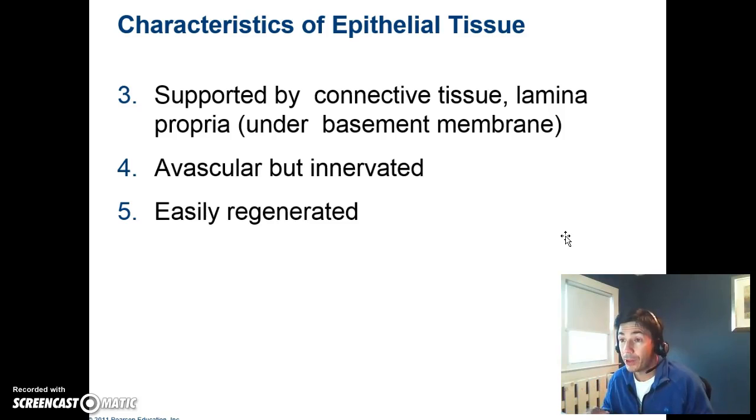And then epithelia also tend to be avascular, which means they do not have vascular tissue or blood vessels. So they are going to rely on the connective tissue underneath them for nutrient and gas exchange and exchange of waste products as well. Innervated means that epithelia can have nervous tissue embedded within it. If you will remember, or you will learn when we do skin, if you haven't done skin yet, that there are Merkel discs or tactile cells that exist within the epithelium of the skin.